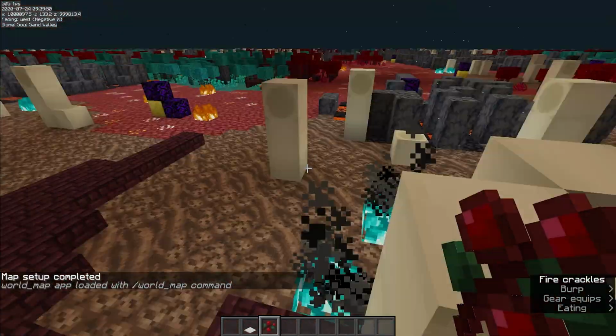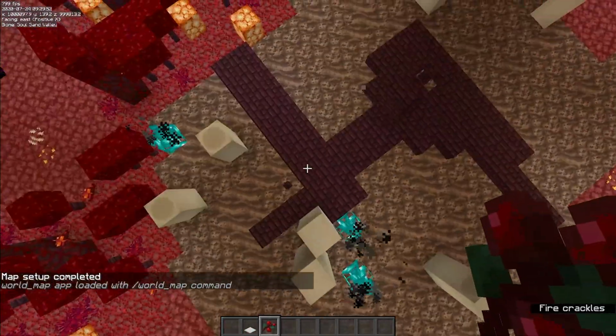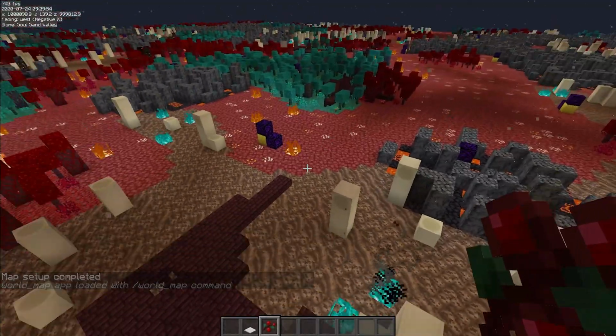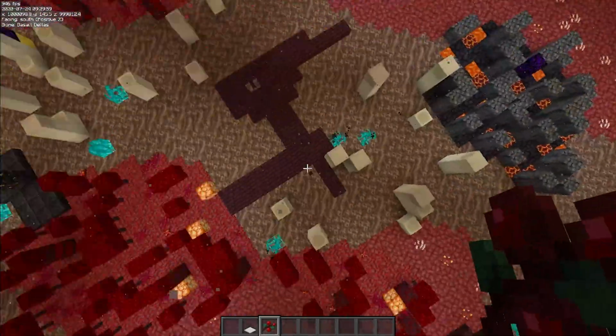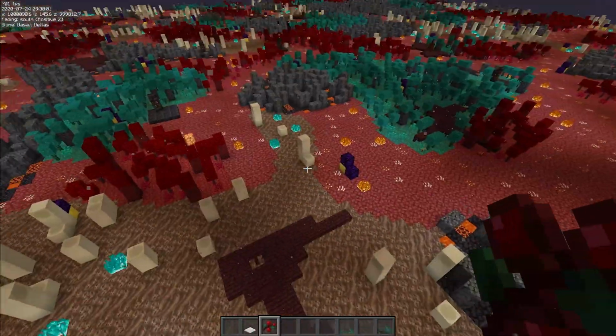So we are now on the top of the nether with a mod by Netbong called World Map, which is used in the Scarpet API, and we're looking at the actual bounding box of the fortress itself. This is what it looks like.